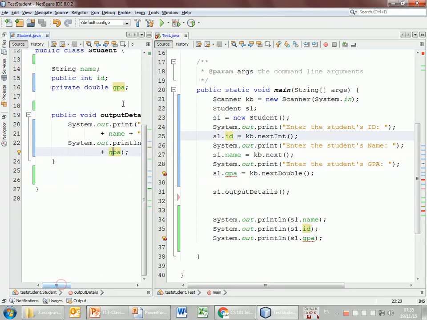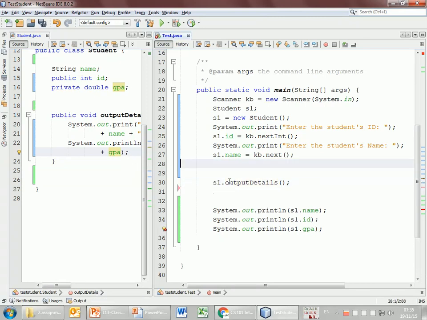This private or public doesn't affect anything inside of the class. It's just from outside of the class, can I access them or not? So that's what private does. It just hides some variables. So now if I would like to hide this variable, how can I deal with it? For example, I don't want it to be changed like this. I don't want this to be possible, but I would like this to be possible.